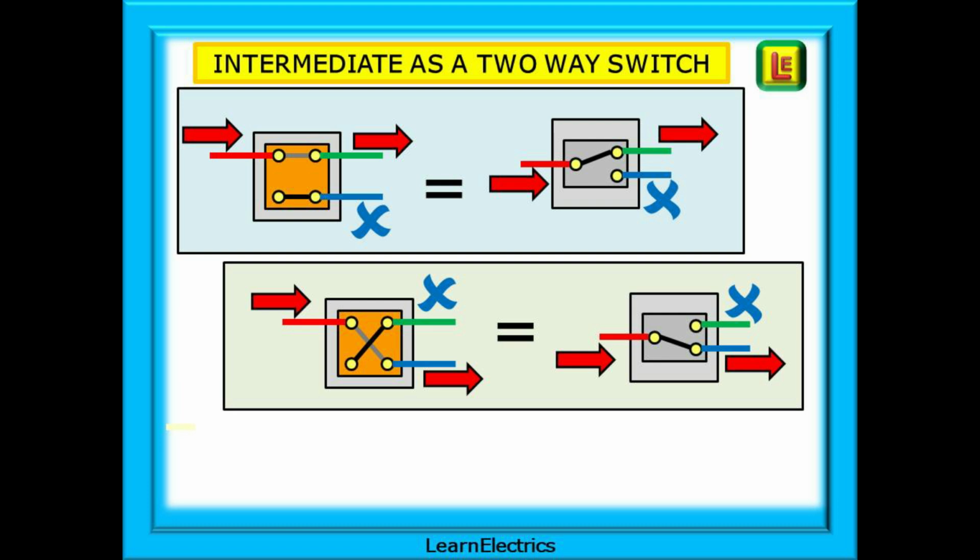The intermediate switch will serve as a two-way switch as well. This time, choose one input terminal as the common and connect the two output terminals for the output wires. As shown in the upper drawing, current arrives along the red wire to pass through the switch to the green wire. Operating the switch, this now directs the current that arrives on the red wire through the switch to the blue wire. The switching function here is green-blue, green-blue, just the same as L1, L2, L1, L2 for a two-way switch.